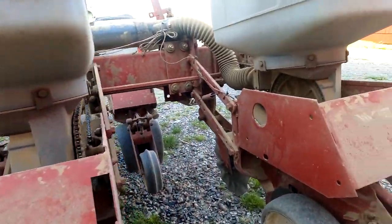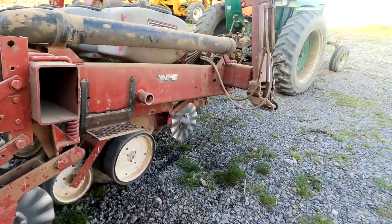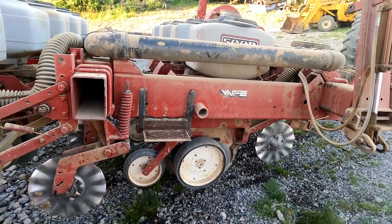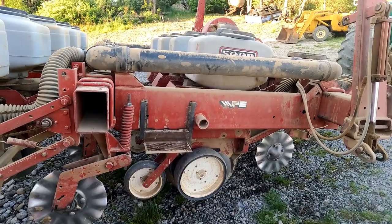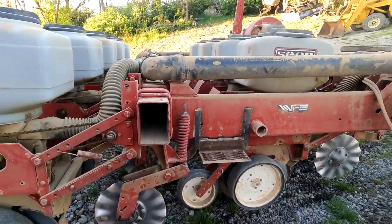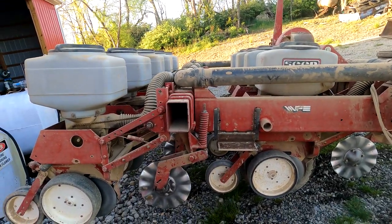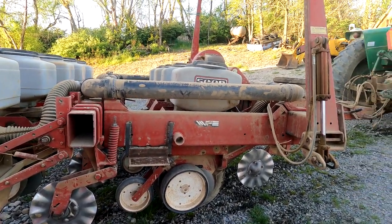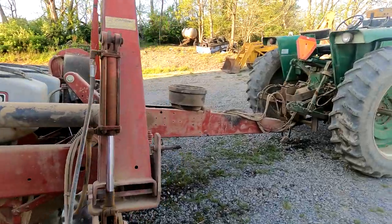So I'm really happy with this planter, and I want to do a shout out to Brad there in central Ohio, just a little south and east of Columbus. I want to thank him because everything he told me about this planter was true. He was very truthful and forthright about it, and I appreciate that very much. So I enjoyed using this planter today, and I look forward to using it for years to come.